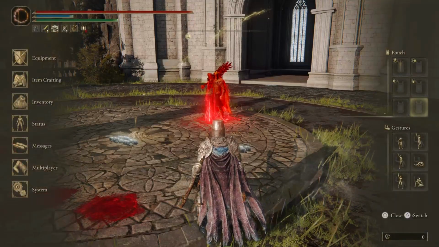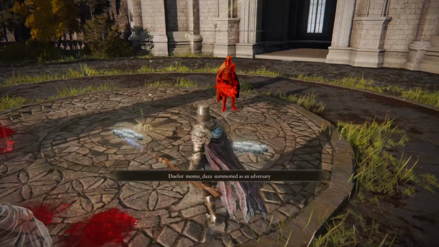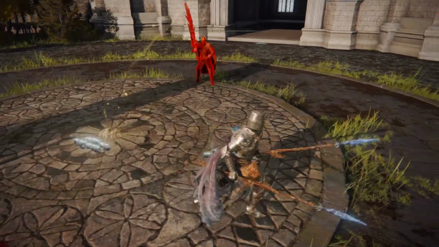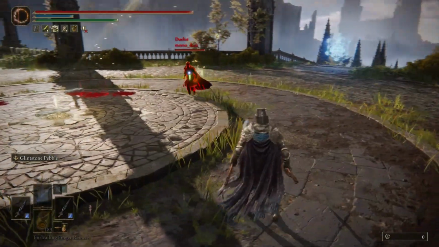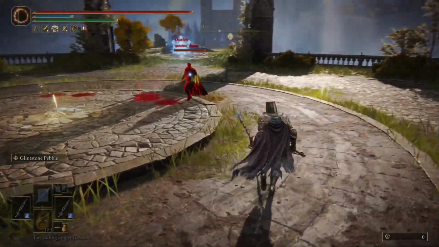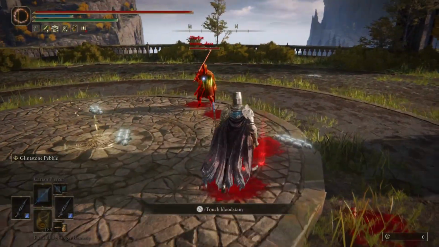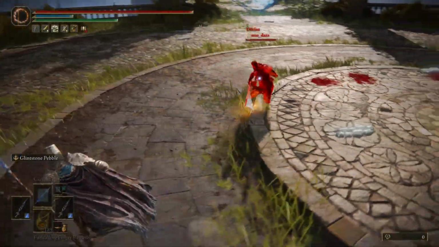Hey, my dude. This is gonna be interesting. So basically what I'm gonna do is wait for him to whiff, and then I'm gonna poke him from outside of his range. That's gonna be the game plan. What are you doing, man? He's taking out something faster. Yeah, there you go. That's probably gonna be better for you.